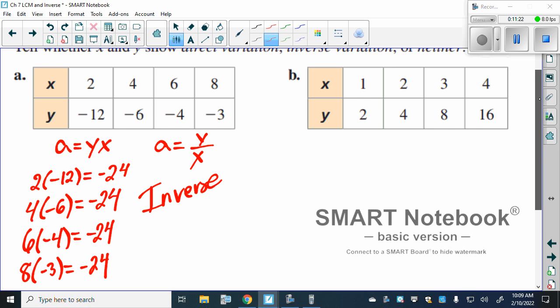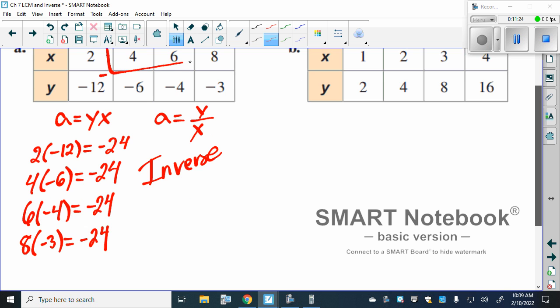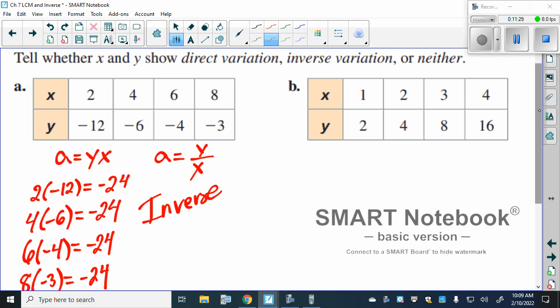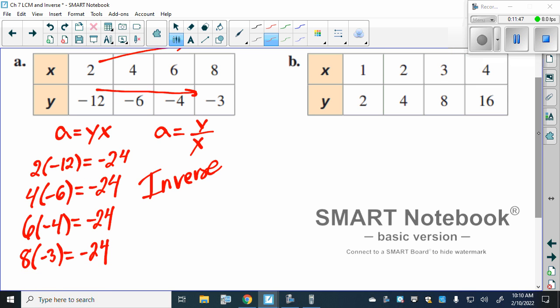And if we look at the values of x and y, the values of x are doing what? They are all increasing where they're all decreasing. So the values of x are increasing away from 0, and the values of y are decreasing towards 0. They're both going away from 0. They're both getting bigger, so most likely if it's going to be 1, it would be direct. So we can try it first.